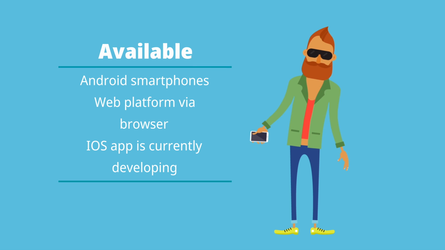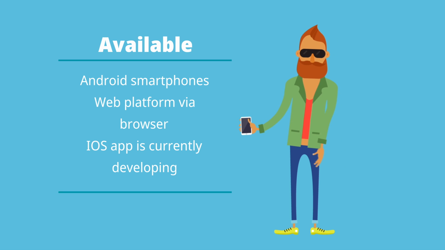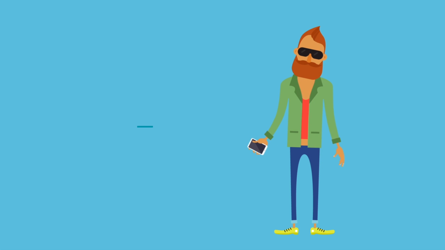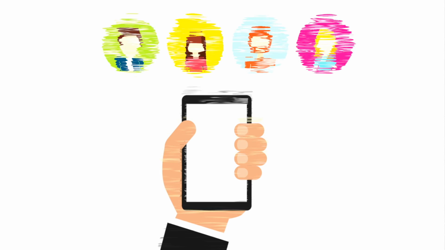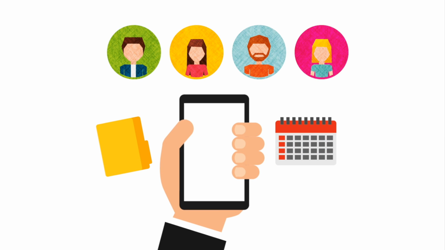Currently, the broker's mobile app is only available for Android smartphones. You may access their web platform via the browser, and the iOS app is currently in development. With only a few taps, customers can keep track of the market and conduct deals. Quotex will also be releasing more mobile apps.